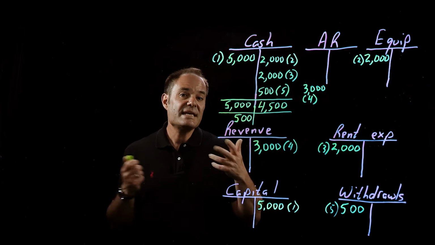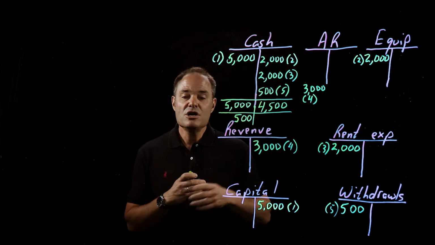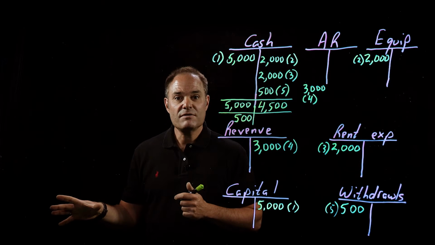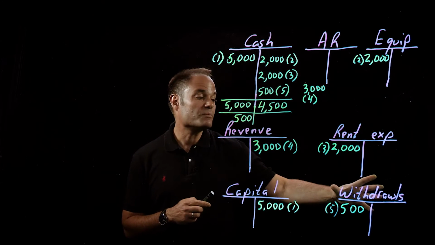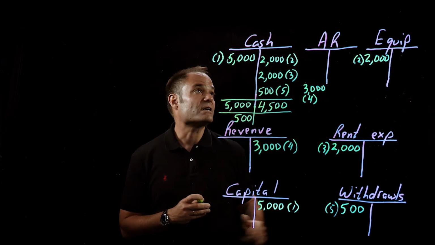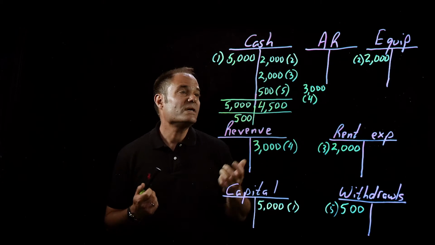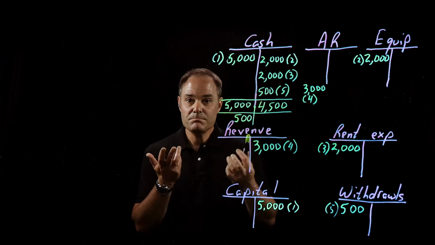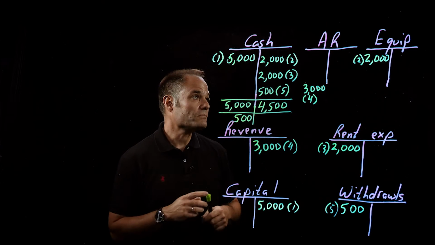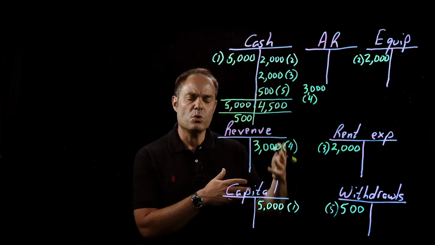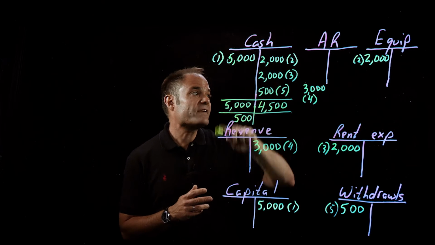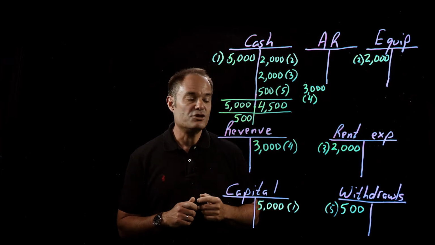We next wanted to see how much we had in the various accounts, so we took all of our transactions out of our journal and we posted them into the ledger accounts. And that's what we have over here from the last video, those ledger accounts that we created. And so we can look at this now and say that at a particular point in time, whenever we decided to stop, and it's usually at the end of a month or at the end of a quarter or the end of a year, we've calculated the totals in each of our ledger balances.